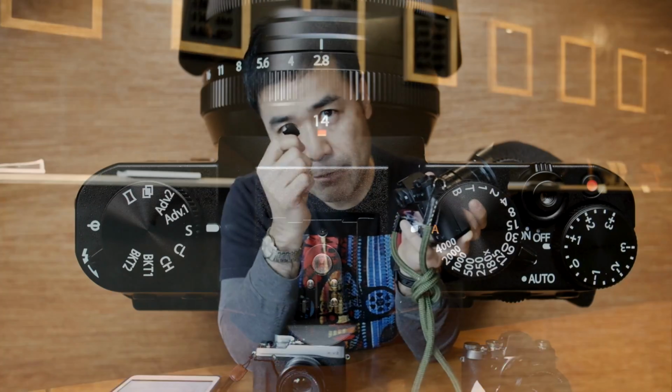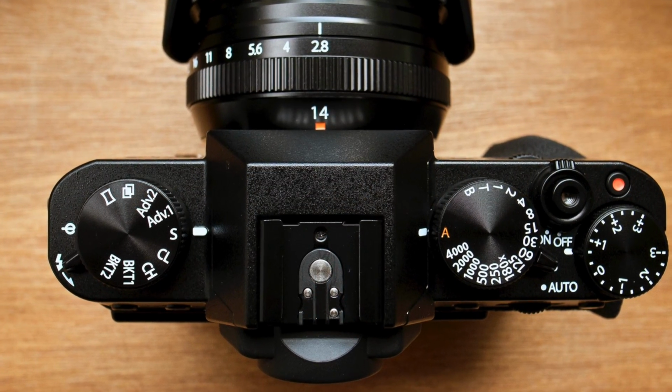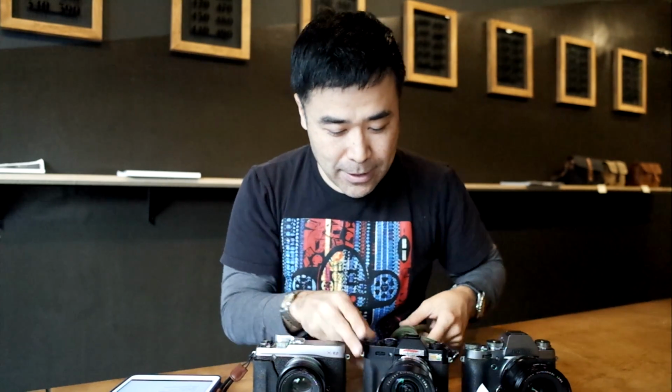Kind of a complaint here, it came without a hot shoe cap. And it's not just Fuji, a lot of manufacturers do it. This is actually off my Ricoh GR, and I just put it on here, but you know what, 10 cents. Guys, just give us that little cap. Or maybe my pre-production model just didn't have it, but I think this should just be included. It looks nice, it's all closed off and such, so I think that is a good thing.